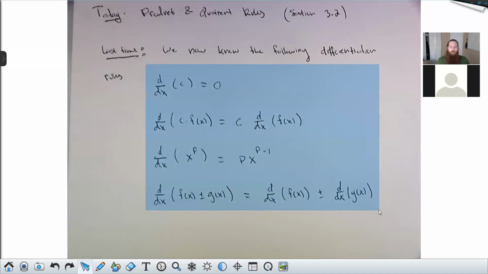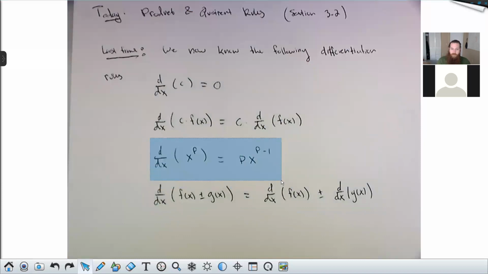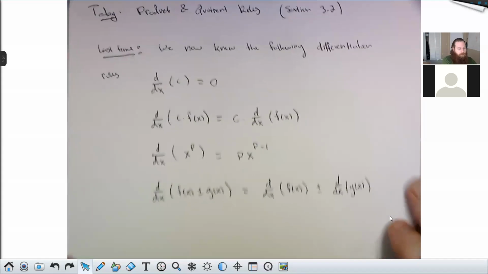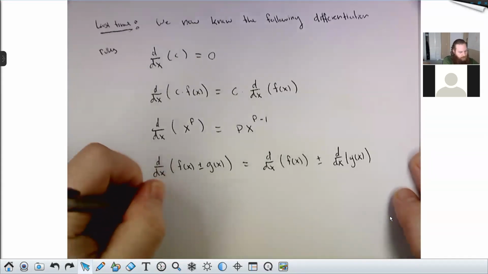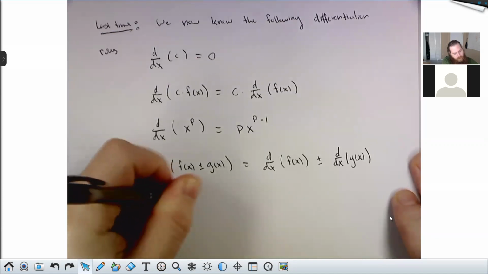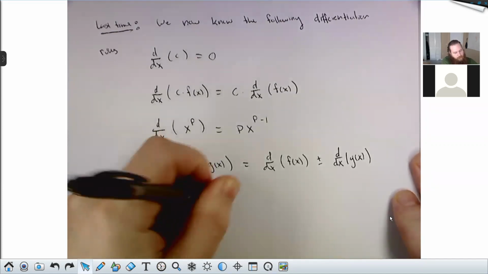In particular, because we can split up over addition and subtraction, we can pop out constants, and we can differentiate power functions, these four rules are precisely what you need to differentiate polynomials, right? It tells you how to differentiate the constant term, how to pop the constants out of the non-constant terms, how to differentiate the powers of x that show up in a polynomial, and that you're free to split up polynomials into their pieces. The other thing that we have is that e to the x is its own derivative.